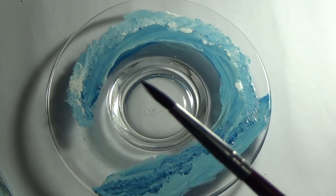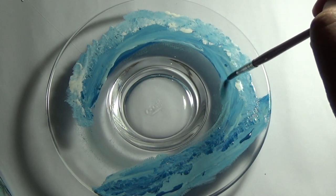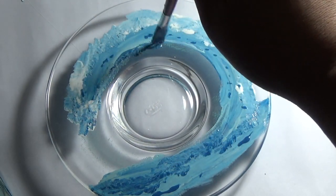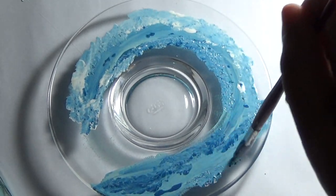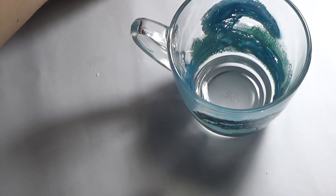Gonna use the round thinner brush to add those little details. Normally, we wait 2 to 3 months to cure, but sometimes 2 weeks is enough.